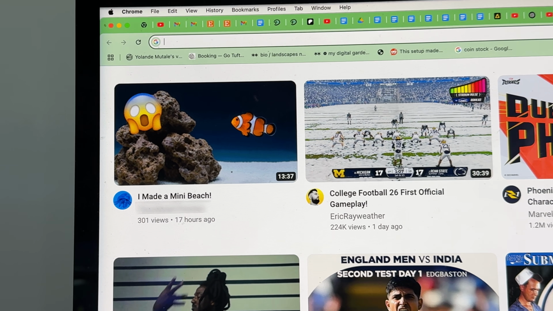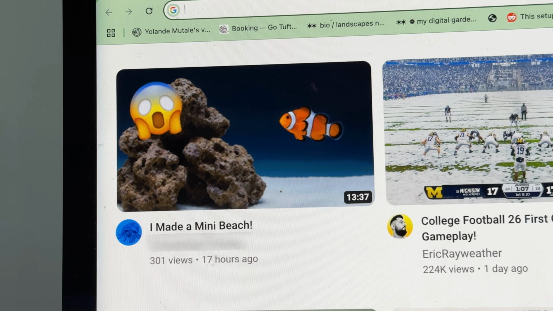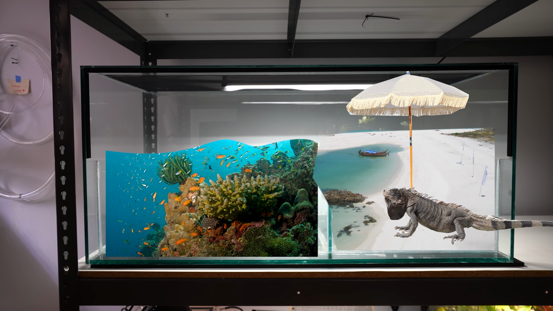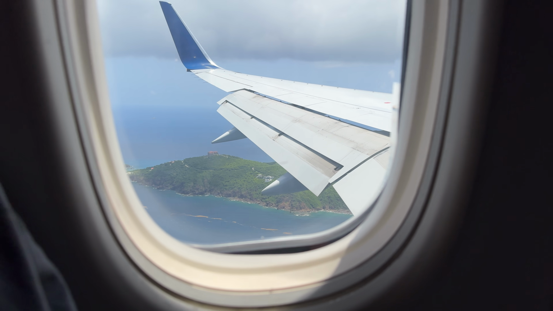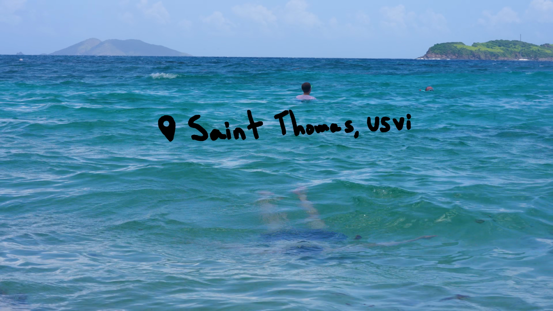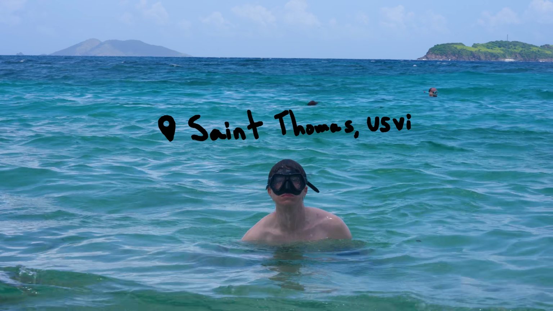I'm seeing people make beaches and they're just bad fish tanks. So I'm thinking if I want to make a tank that actually feels like a beach, I need better inspiration. So I boarded a plane, I got my leg hair pulled the whole flight, and I went right to the source.